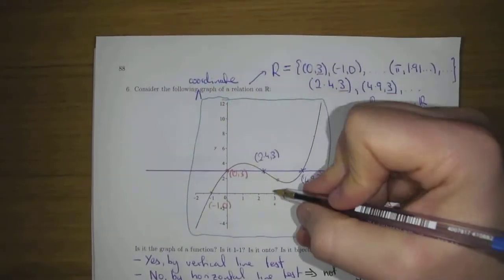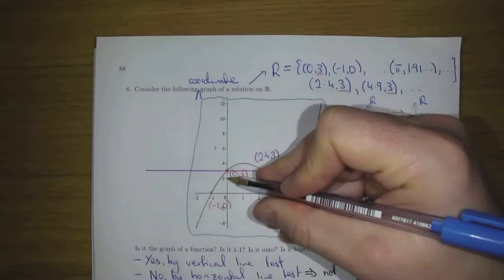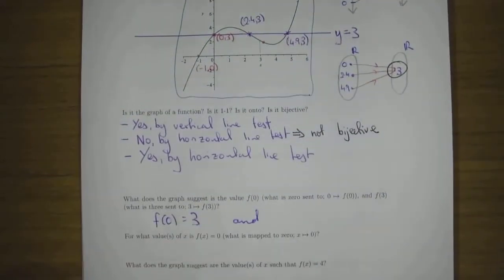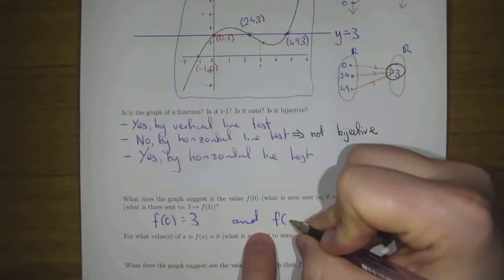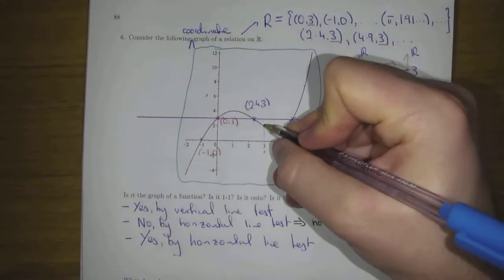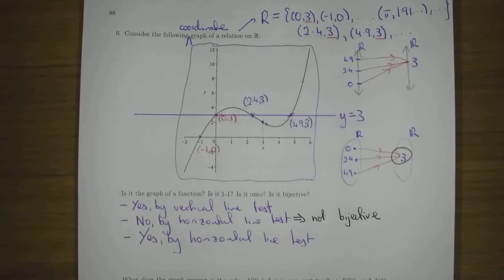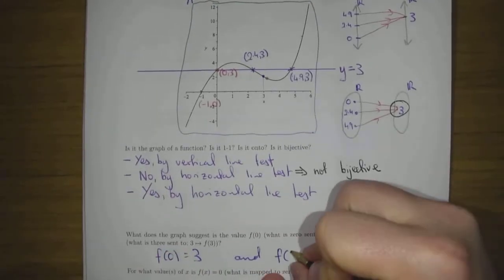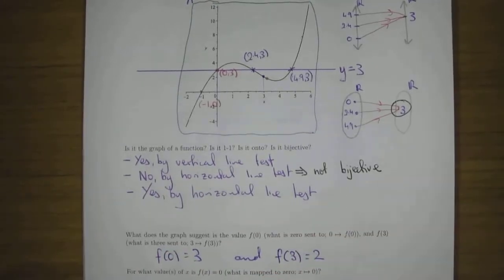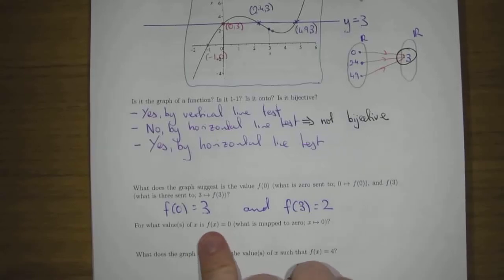And how about 3? Well, if we go up, looks like 2, doesn't it? Now it's only a suggestion, because you can't be 100% sure here. So what I'm saying is we've got a point here, 3 along the x, 2 along the y, and remember the coordinate graphs, input, output, 3 in, 2 out.